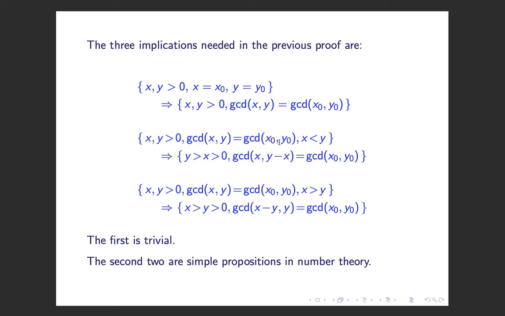This is an assumption that x0 and y0 are such that it's the greatest common divisor of x0 and y0. So the important information here is that these 2 are the same number. Also that y is greater than x, but that's obvious, and that's already stated here. So there's a little lemma really about greatest common divisors here. Greatest common divisor of x and y when x is less than y is the same as the greatest common divisor of x and y minus x.